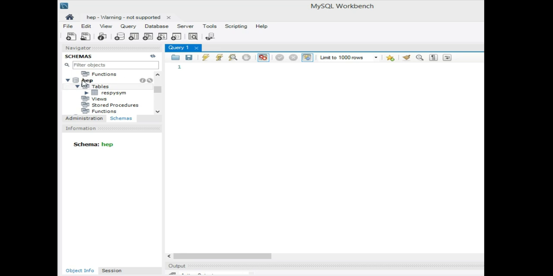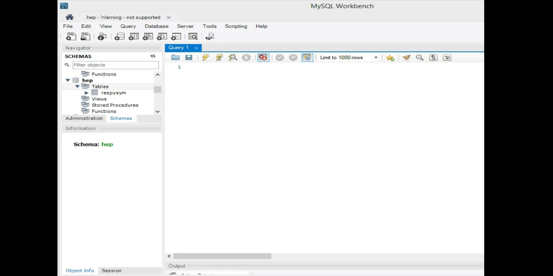So heap is the name of our database, which contains one table whose name makes reference to respiratory symptoms, and this is exactly where we will need to run our queries.